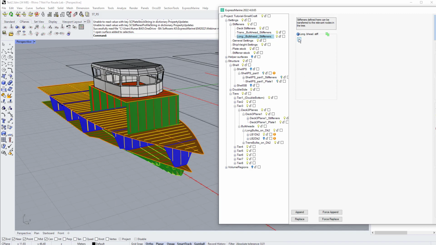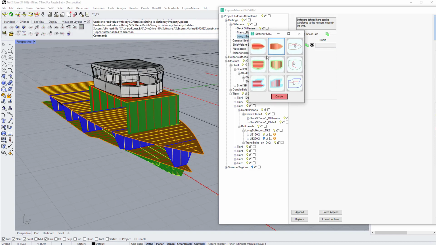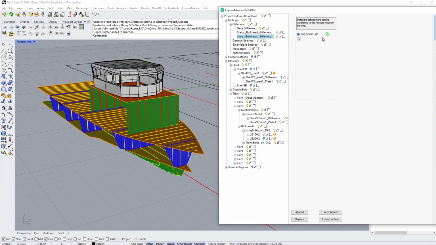You select the node, click the plus sign, get the template going and select the type of stiffeners, and then you can add it. And this is a quicker way to build up the objects, because now going forward if you create a new object it will automatically get these default stiffener settings. This can also be appended on an existing project if you do it after you have defined the main objects without stiffeners.